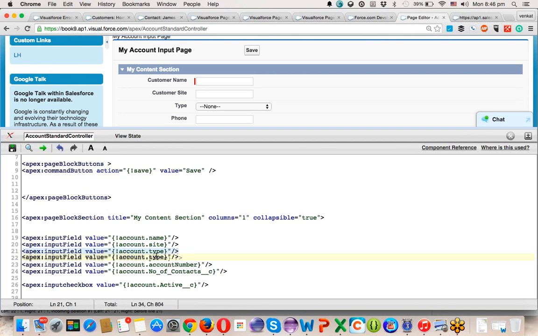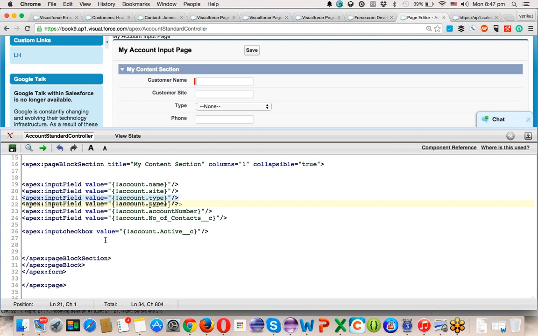No. See, why am I showing the type field as pick list values? The reason is that it's a pick list value in the backend. I cannot show customer name as a pick list value. How can I show that? Because it's simply a blank text field, right? Okay, the difference which I'm showing here is, don't get confused.